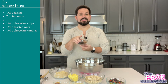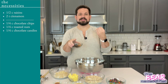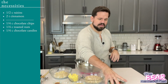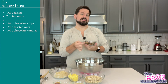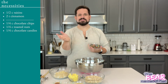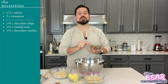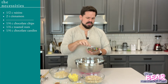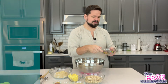But in here, for my half batch, I guess it'd be a quarter batch, I have half a cup of raisins, and then I also have 2 teaspoons of cinnamon because I really like strong cinnamon flavors in my oatmeal raisin cookies. And then in here, I have half a cup of dark chocolate chips. I found some at the store. They had a coupon. How could I resist? Otherwise, just use whatever chocolate chips you have if you're going to do these with chocolate chips. I also have a 1/4 cup of the toasted pumpkin seeds, and then a 1/4 cup of the little chocolate candies. So crispy and delicious.